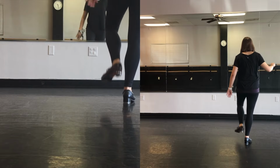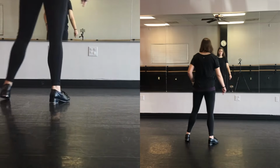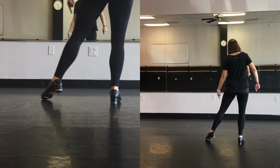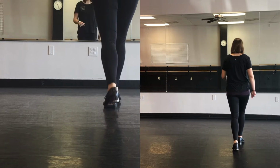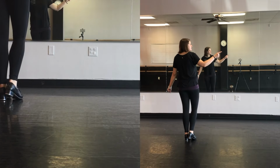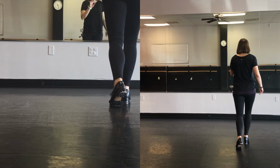Drag, brush, brush, back. So try that right foot again. Right side, your right foot's free. You're stepping on your right, dragging the left, and then we're just going to do a brush, brush, back, front. Nice. Left side again. Five, six, seven, eight, we go drag, brush, brush, back, front.